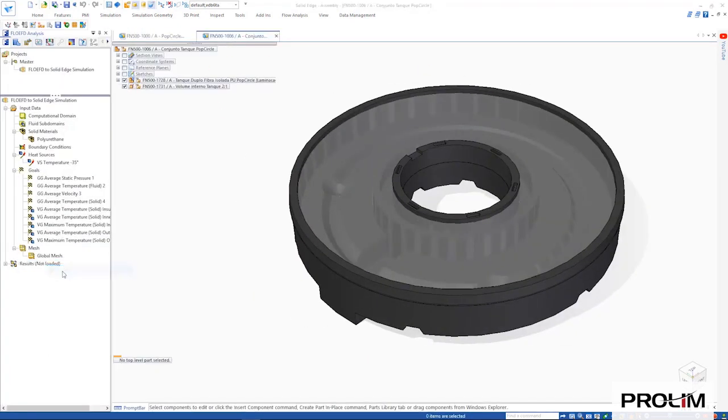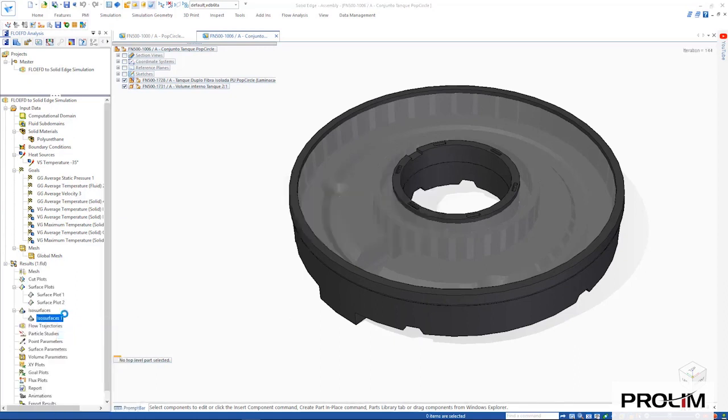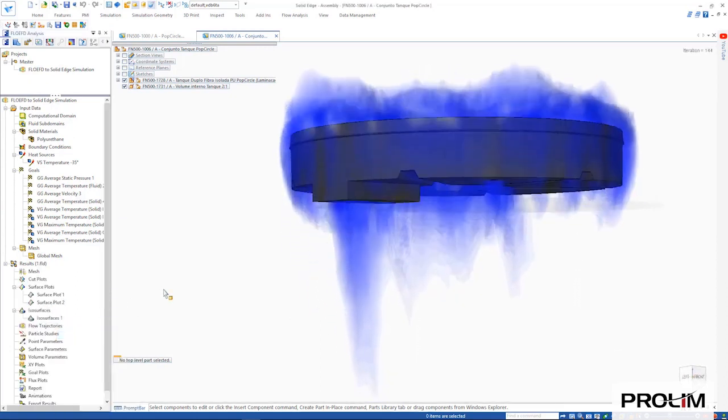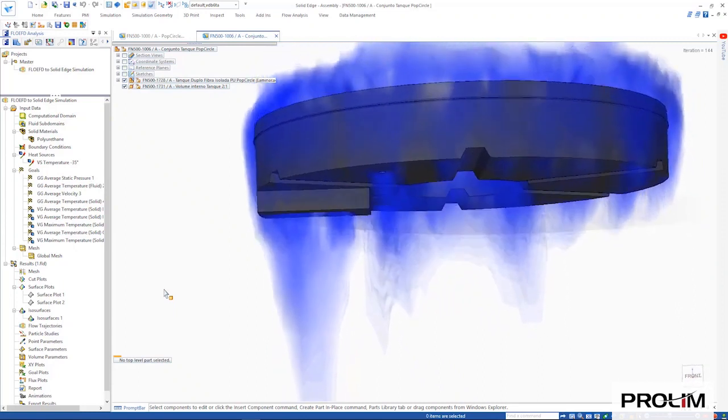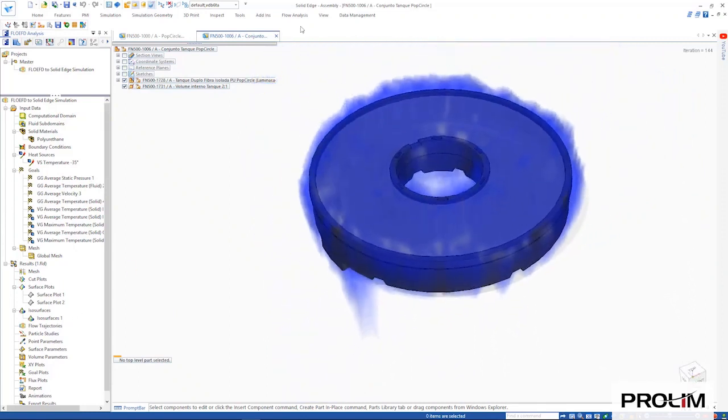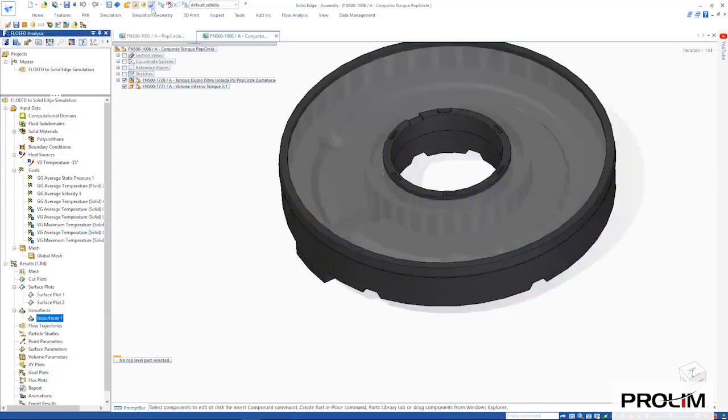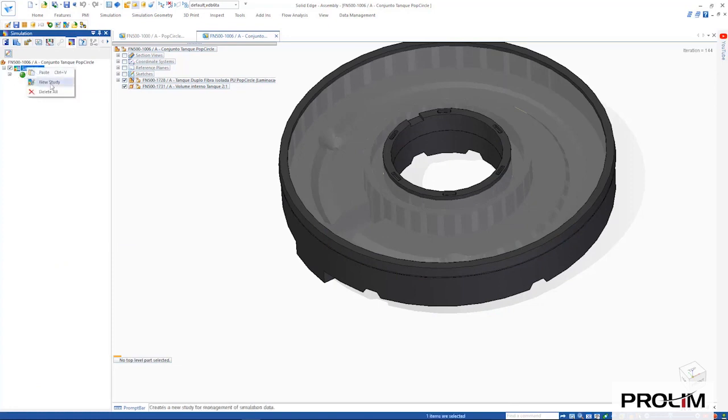Focusing on the tank containing the liquid bath that freezes the popsicles, looking at the results of this thermal flow study, we can see how the cooling liquid interacts with the assembly. These results can be sent to Solid Edge simulation by using the Export Results command. We can then switch into the simulation environment to set up our structural analysis.